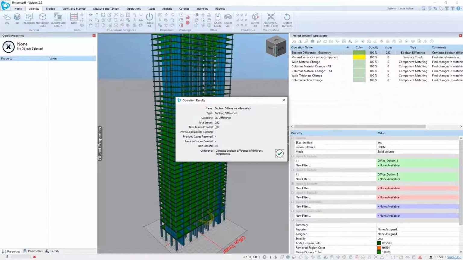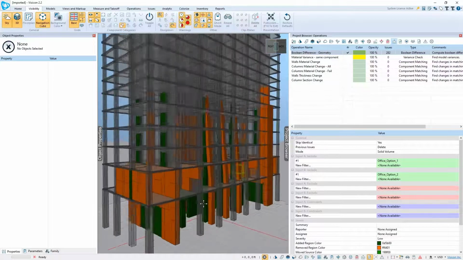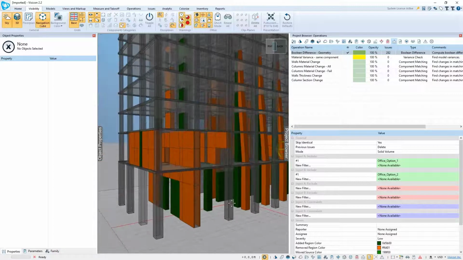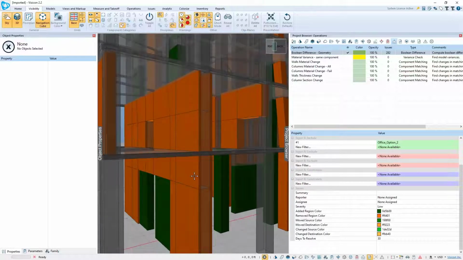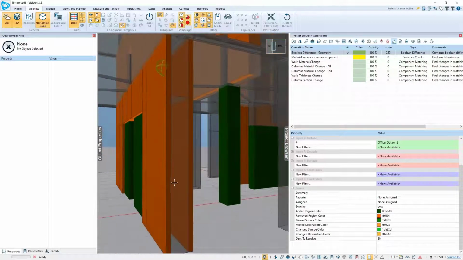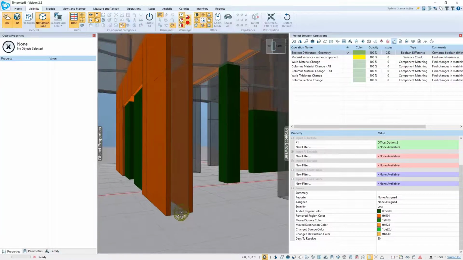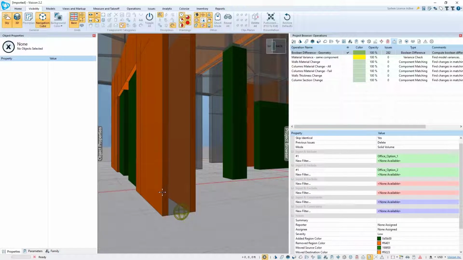It's now doing its mathematical computation. It has identified 282 3D differences between the models. We activate the visibility of this. And so what are we looking at? This is a clear graphical representation of how your two models have changed and the differences. If you look at the color coding here that you have control over, orange indicates where the mass of the model has reduced. So if we zoom in here, can you see that this shear wall is clear in the middle, which means that is constant, that in option 1, right, because we're going from option 1 to option 2, in option 1 the shear wall was thicker, it has shrunk.